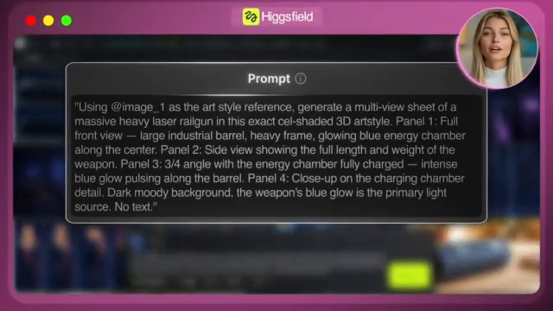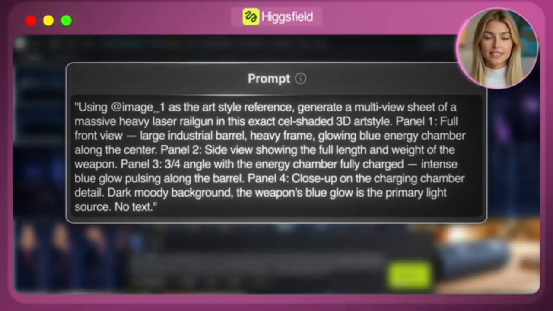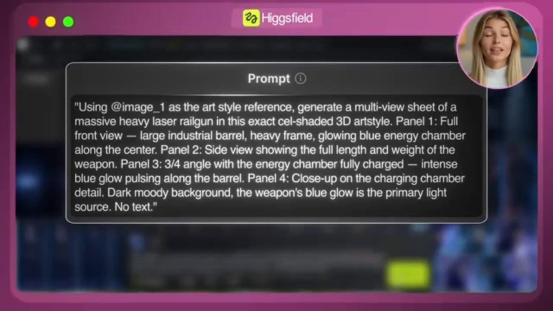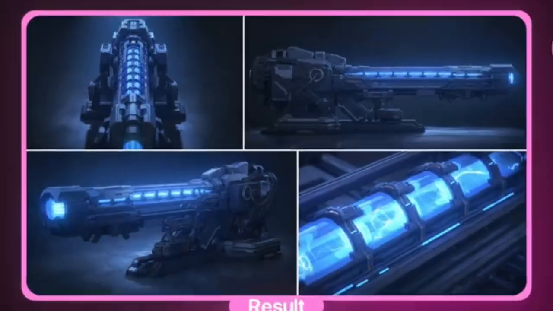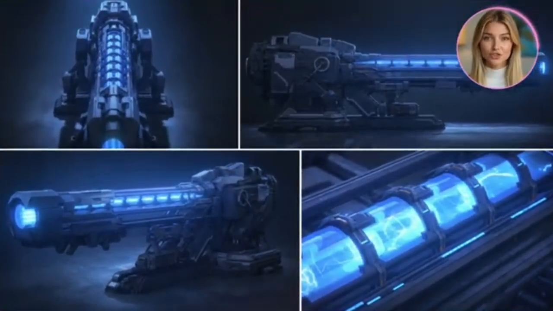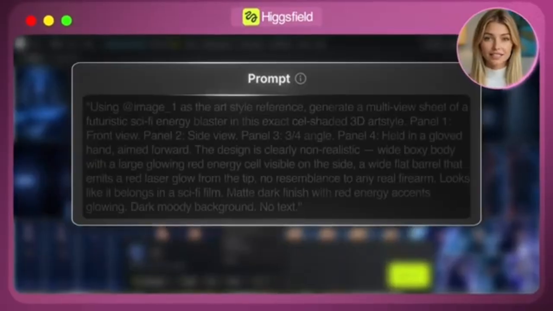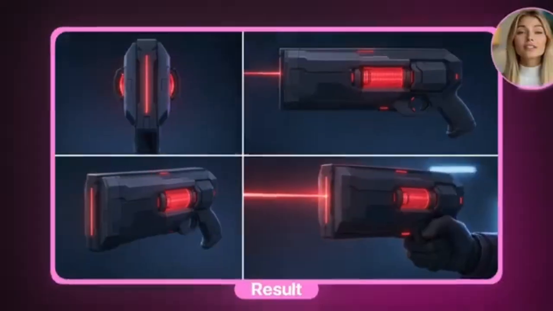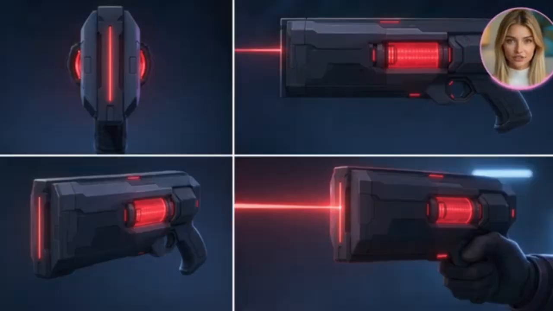Next, the railgun shows up in parts 7, 8, and 9. The big visual moment in part 7 is the railgun charging up, so the reference sheet includes a close-up panel of the barrel with electricity running along it. That way Seedance has something to actually reference when it generates that shot. Here's the railgun, a full weapon with a massive industrial frame, blue energy chamber along the center, and a close-up panel of the electricity crawling along the barrel as it charges. The last prop is the laser blaster, which shows up in parts 3 to 6. And here's the laser blaster. In my opinion, it really nailed the sci-fi look. That is everything in the reference library. Every single one goes into every scene prompt where it appears. And without that, 10 separate generations just look like 10 separate videos.